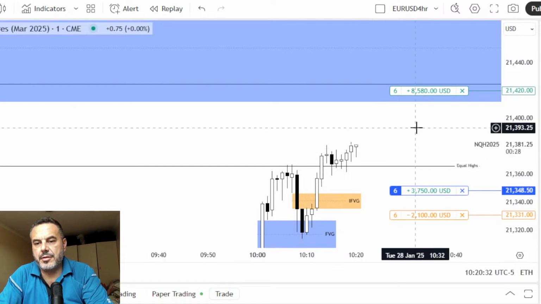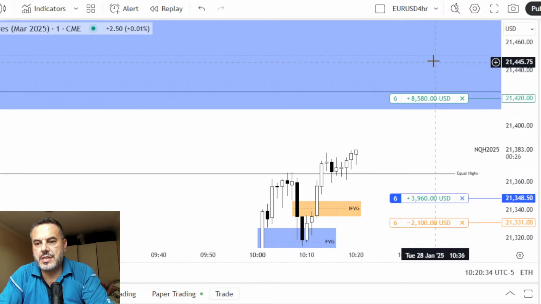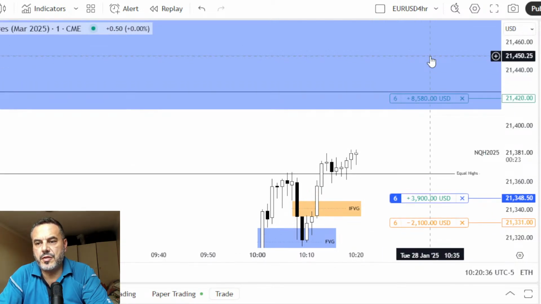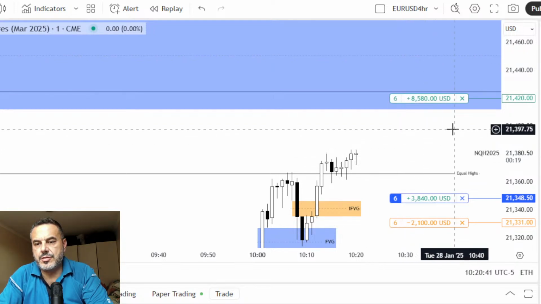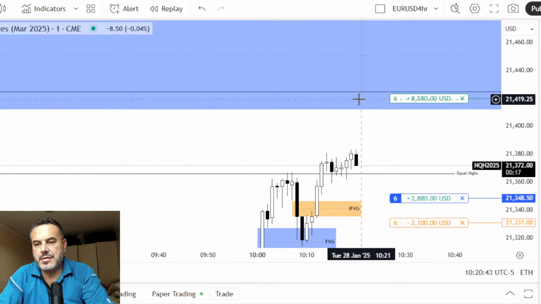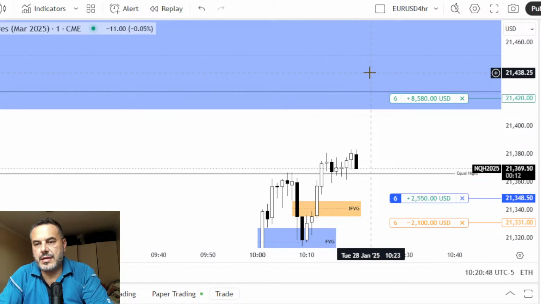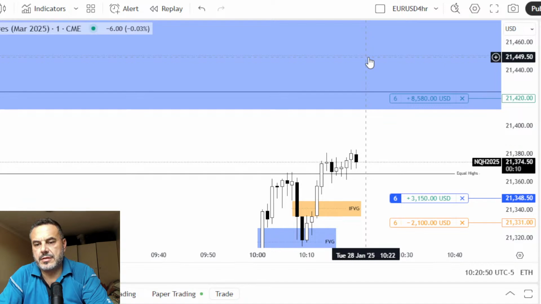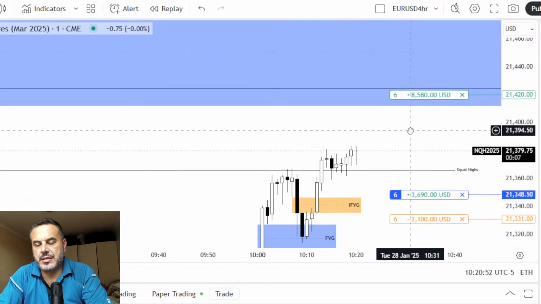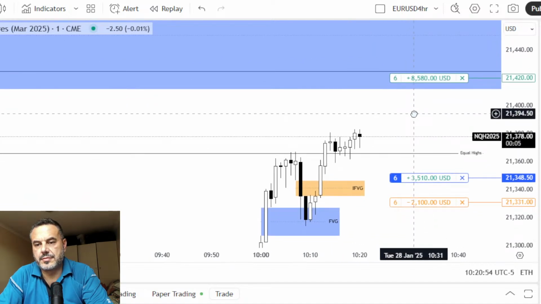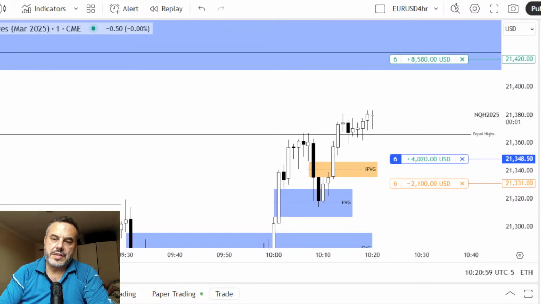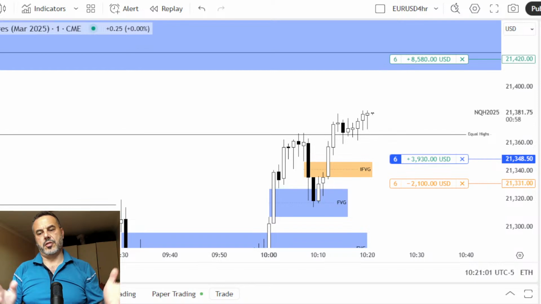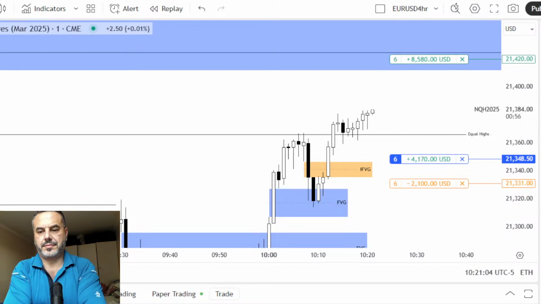I want to say you could really push this to the 50% mark, that 450 level. But what I would do is I would most probably close 4 contracts here, one in the middle and then one at that top end. Or you can just let it be and take all of them at that 420 level.